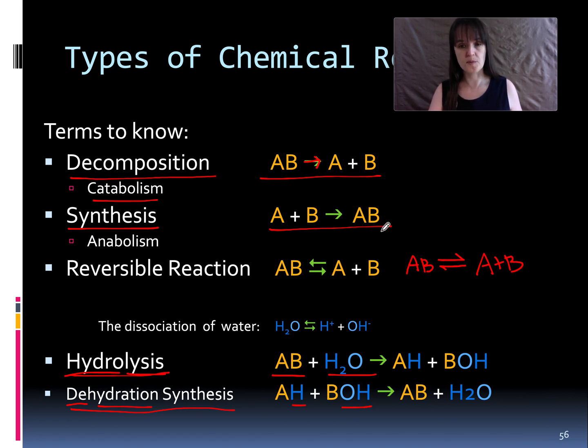Synthesis builds a larger molecule. You're synthesizing. Anytime we say synthesize this semester or next semester, we're going to mean make. So synthesis, we have made something. We made an AB molecule. And dehydration synthesis is synthesis because we're going from A plus B to AB, but we're also making a water, which is weird because it's dehydration, but we're taking the water out of these first two. So we're going with it. And then anabolism was the other bit we did not cover, and that is all the synthesis reactions in the body.